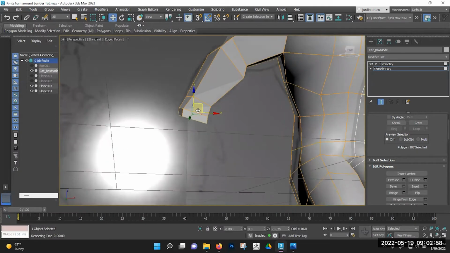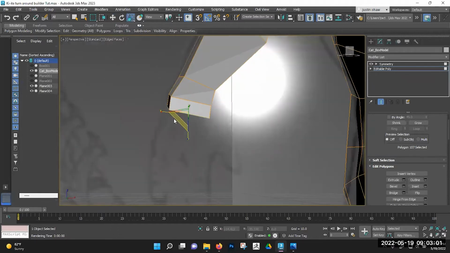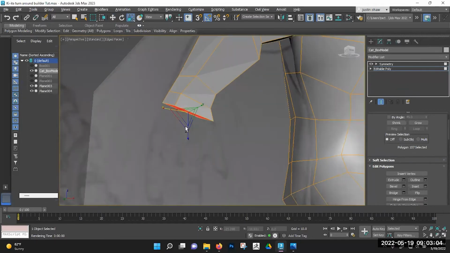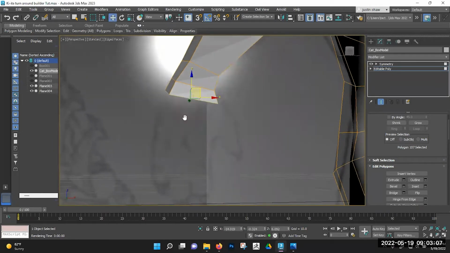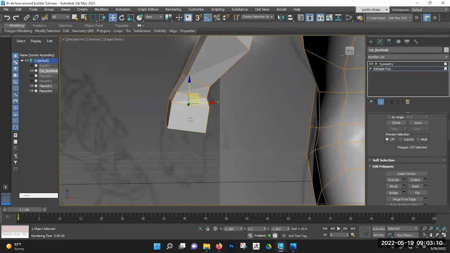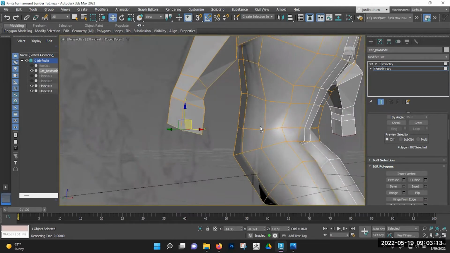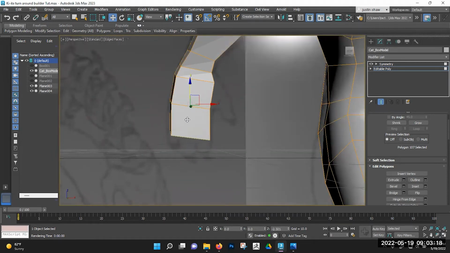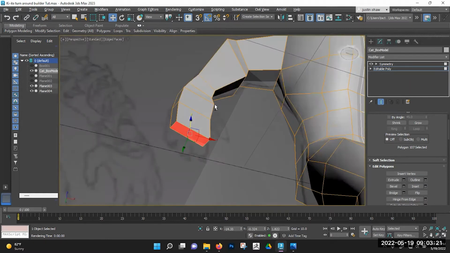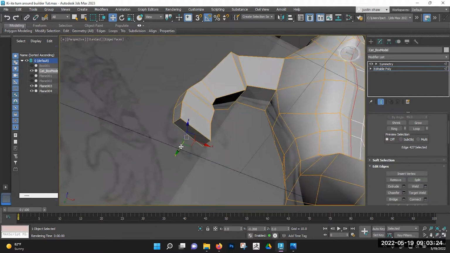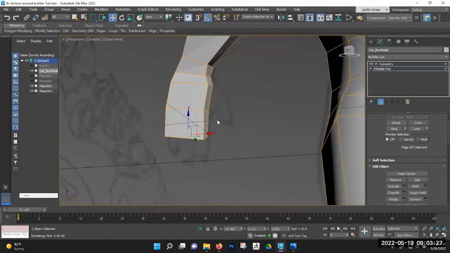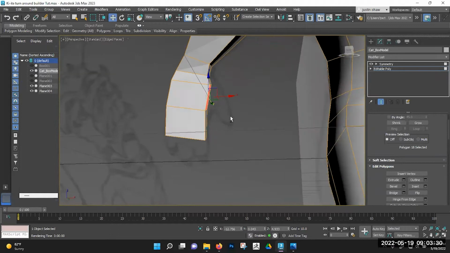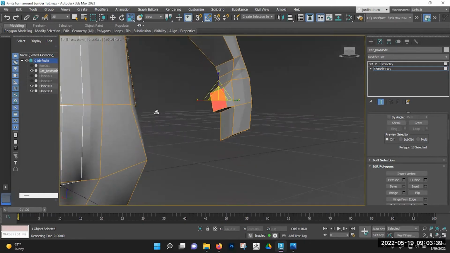All right, I'm going to hold Shift, drag down. Now I'm going to expand this. Hold Shift. I'm going to leave myself a spot for my thumb. And down here. Let's say the hand gets a little bit thinner. Do that. I'm going to press 4, and I'm going to fold this out by holding Shift. Go to Scale. Make it thinner.